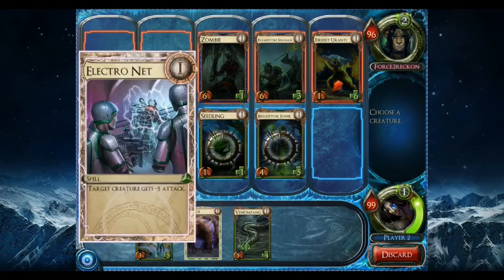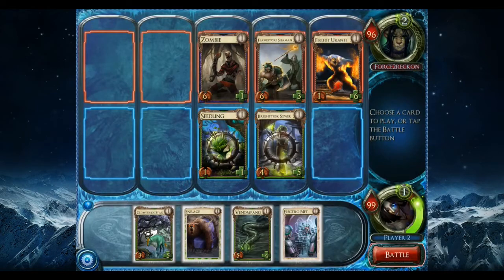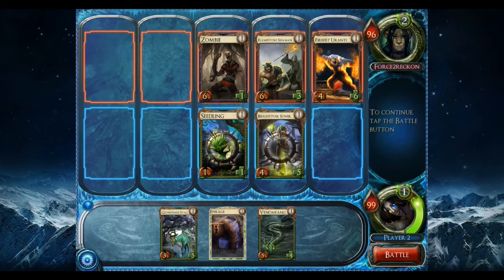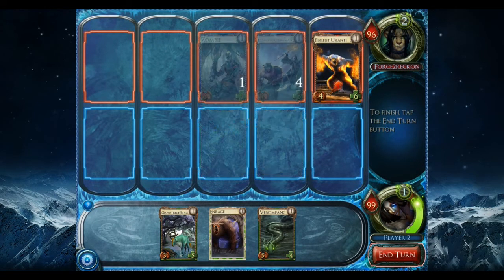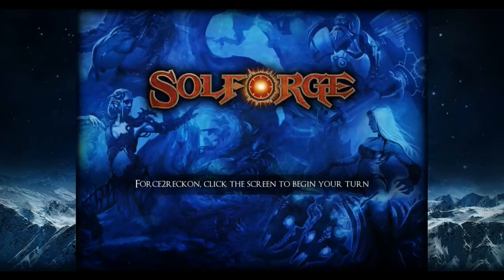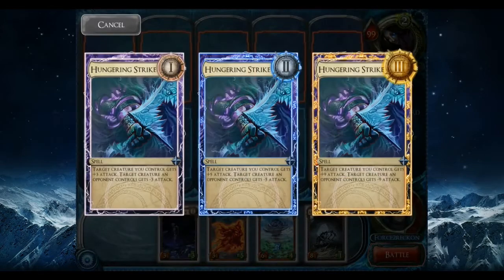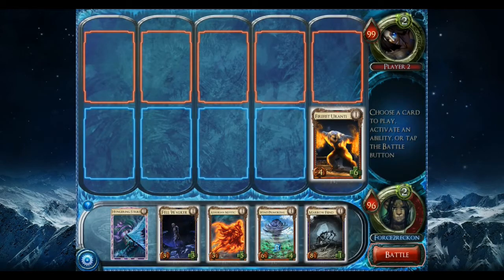And then what this guy does, target creature gets -5 attack. We'll pop that on him. Now this is a -4. It doesn't heal me for 4 each turn, but he does no damage. So I can ignore that there. That's effectively not even a thing. Hungering Strike. He has no opposing creatures, so that's not really useful right now.